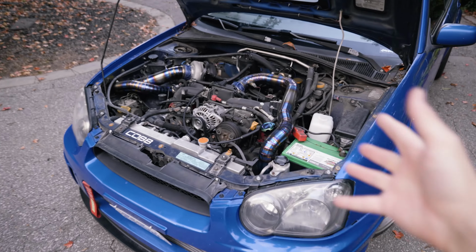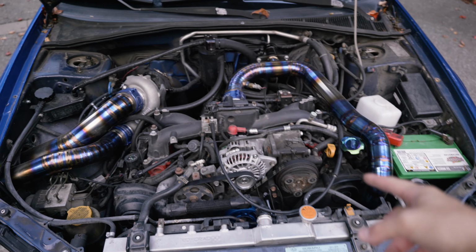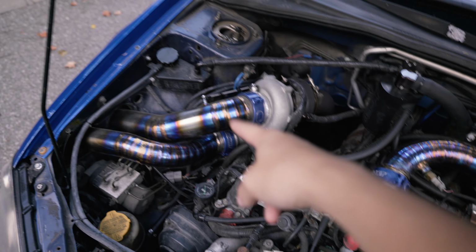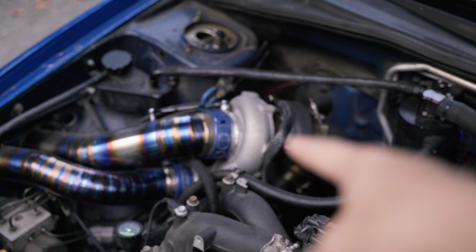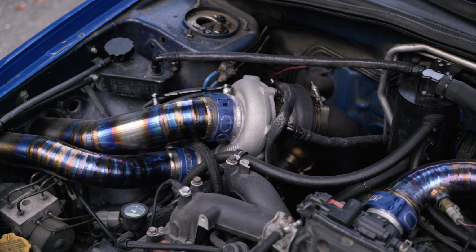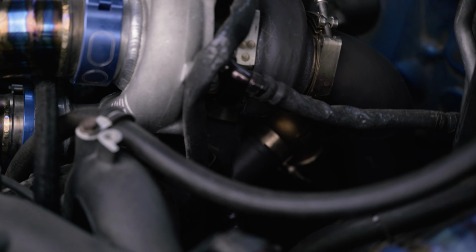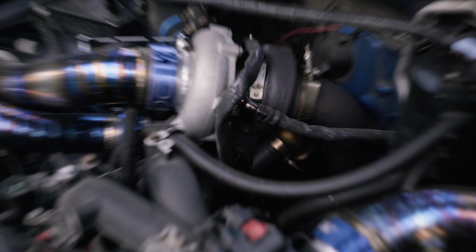It's got a full titanium turbo setup from GT Custom using Vibrant Performance parts. So we got HD clamps on all couplings. It's a Garrett G25 660 turbo with a 0.72 housing and a 3-inch Catalyst downpipe, custom. I've got a TurboSmart 46 millimeter wastegate with a custom uppipe V-banded to the turbo.